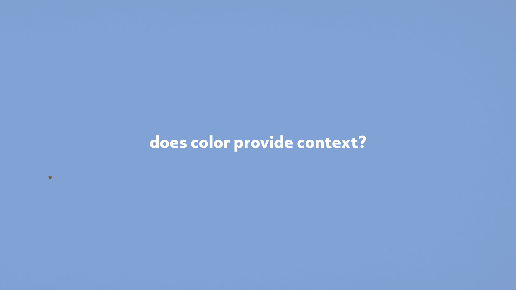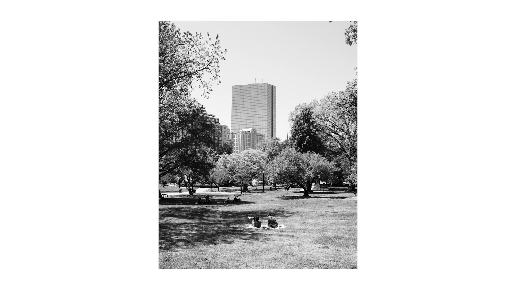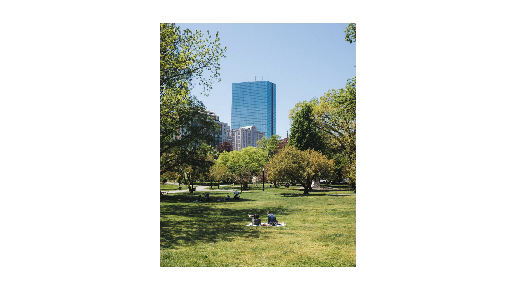Another thing I'll ask myself is: does color contribute to the context of the story I want to tell? This could even be considered more important and easier to miss while editing. If color helps add context to the photograph, that might be a situation where you want to use color. For example, when you're looking at a black and white image, can you tell if it was taken in spring or in the fall? It would be pretty hard to tell. When I make the photo in color, you're suddenly provided more context — you see a lot of that green, which leads you to think it was taken in spring, which is correct. It also makes the photo feel warmer and more alive.